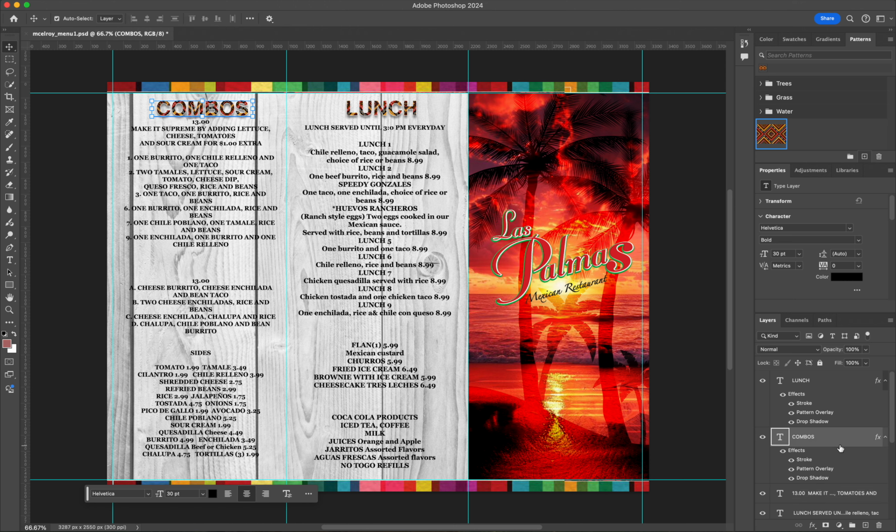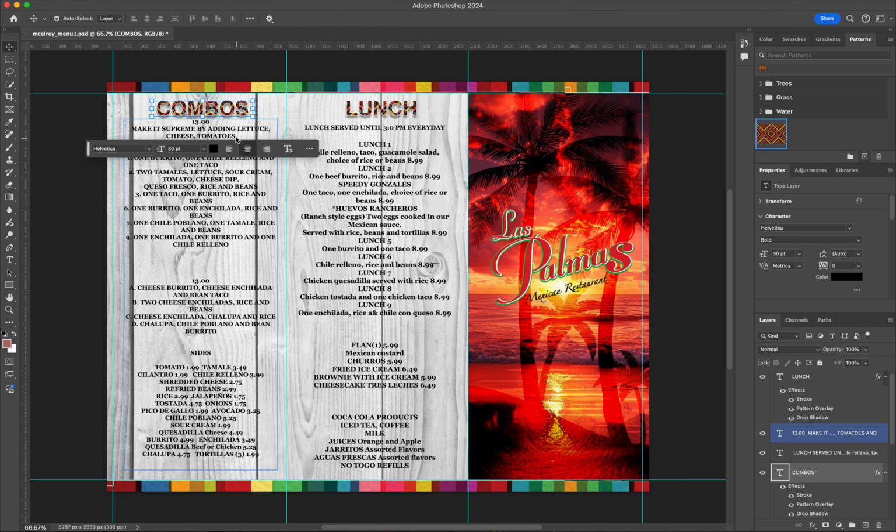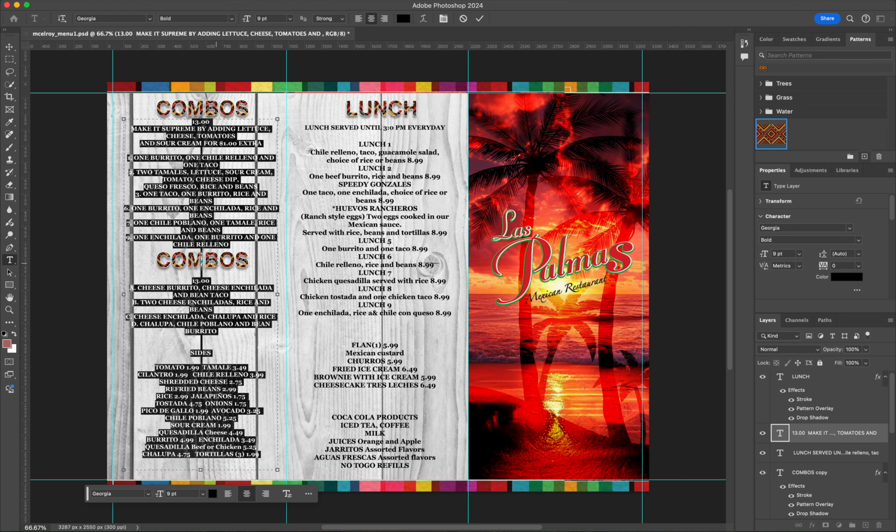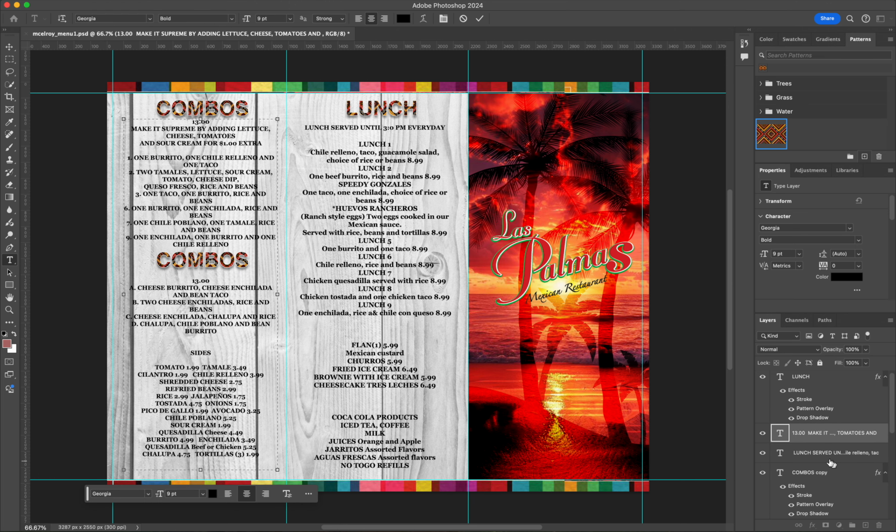And then I'm going to duplicate combos. Let's duplicate combos. I'm going to bring it down. And let's make sure we lock this layer so it doesn't get in the way of selecting our text, so let's lock that.